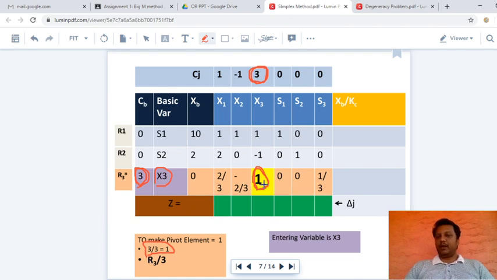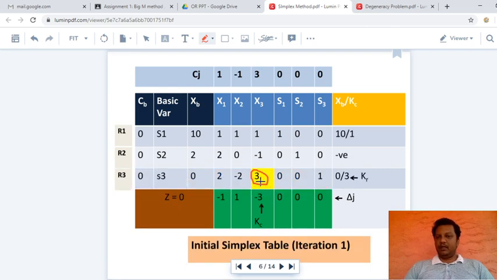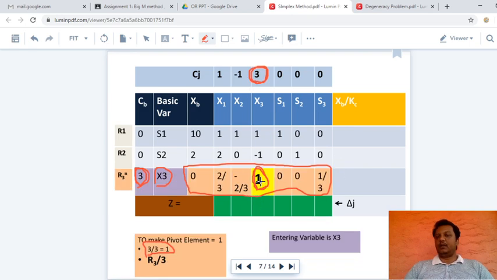Once the key element or the pivot element has been made 1, the formula which you used to make it 1, apply it to all the remaining values present in that row. Here I made the pivot element equal to 1 by dividing it by 3. Therefore, I should divide the remaining values also by 3.